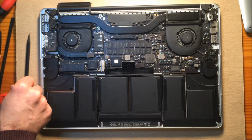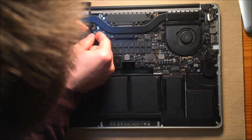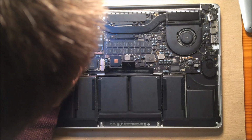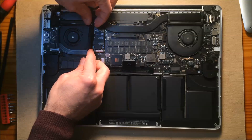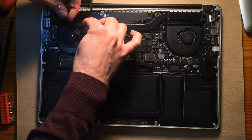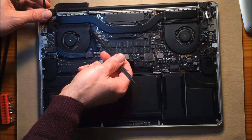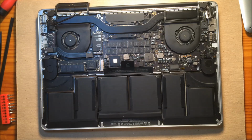Let's see, the next thing we want to do is move these cables out of the way. Okay, they're just glued on there. So you want to go under here like this. Slowly work them off. I bought this spudger set on Amazon as well. So just a plastic tip, got that off very easily. We'll let that hang.